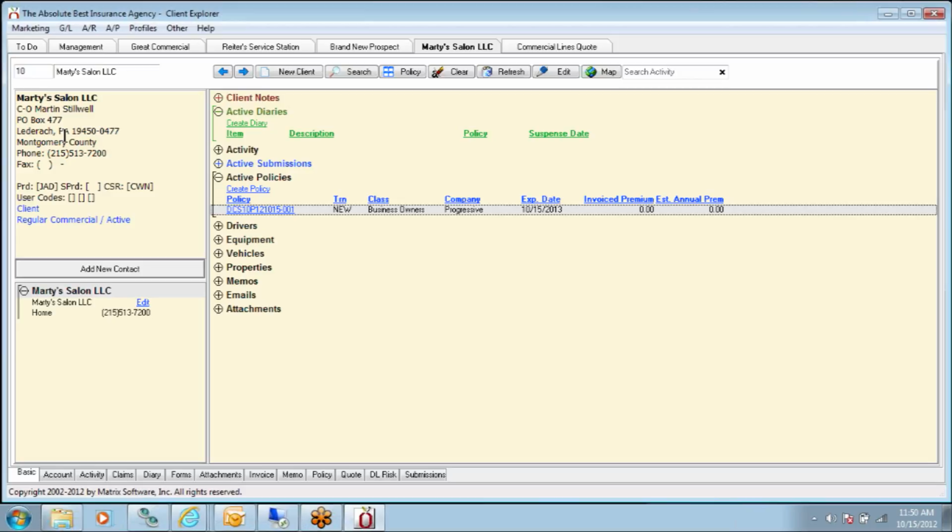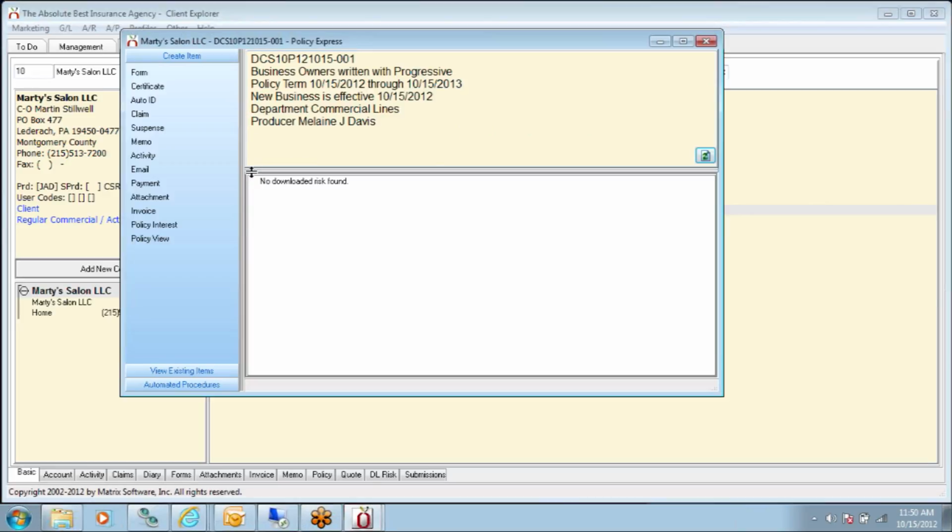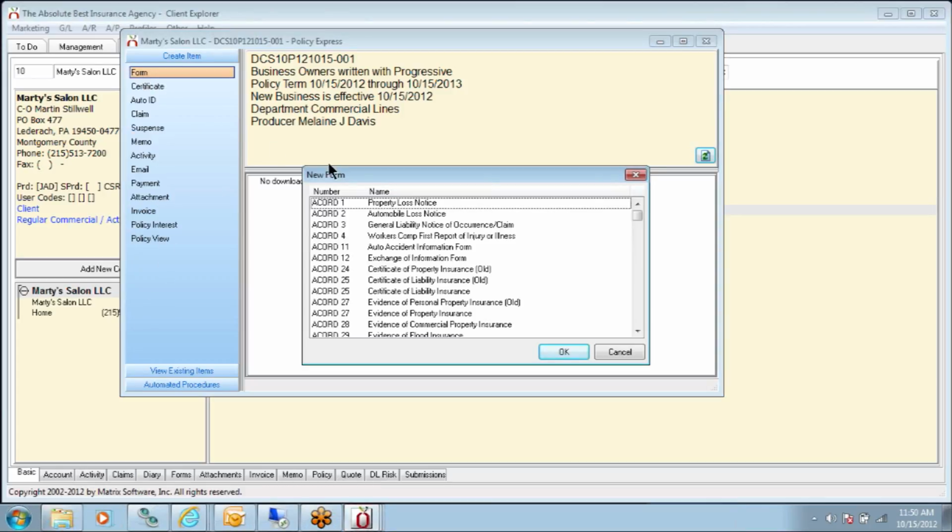First of all, you just find your client and find the policy, and you go to Policy Express. Of course, this is our work area, and this is where all things begin. You can certainly create forms from here, and it's really nice that the ACORD forms for the loss notices are all at the top, so you don't have to search for them.